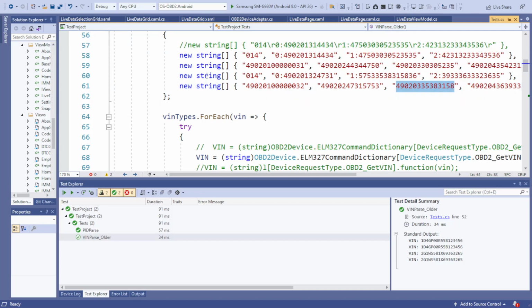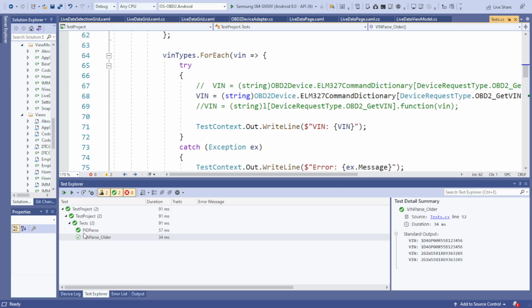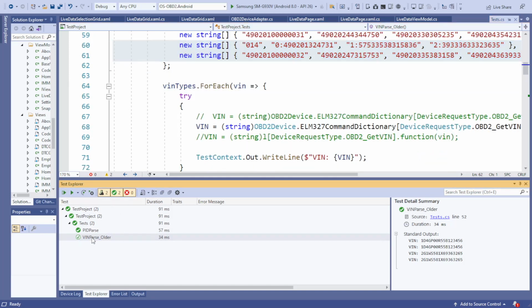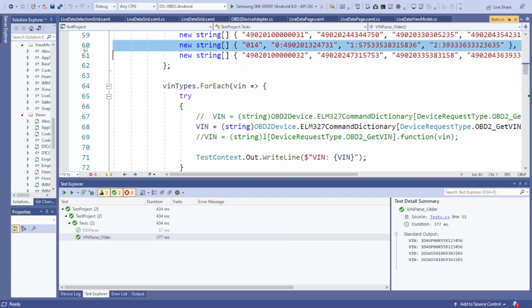The nice thing is I was able to emulate these, and now I can come in here and run this function, which tests both of those. It runs the test and verifies that I can pass both these different types of VIN formats.